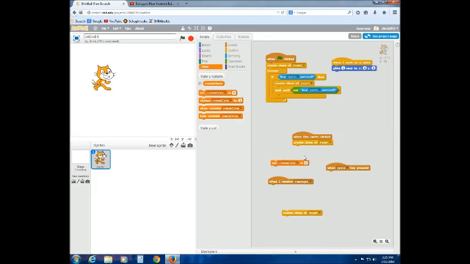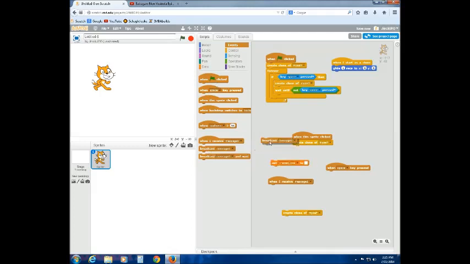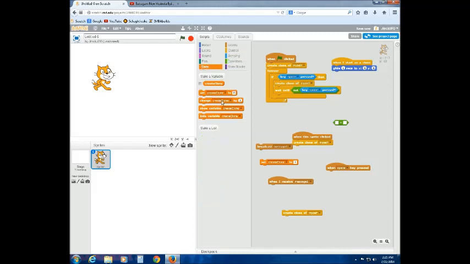So for a variable, you can actually set it to true or false, or you can set it to 1 or 0. You can set that just like a message. It's basically the same thing as this, the way we're using it. So when we broadcast this, it automatically sets, if there was a Boolean for received a message, it would set that to true. So if we set this to 1, that'll be the same thing. It would be setting this to true. So this goes with this as this goes with this right here.